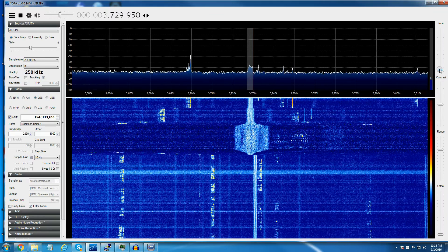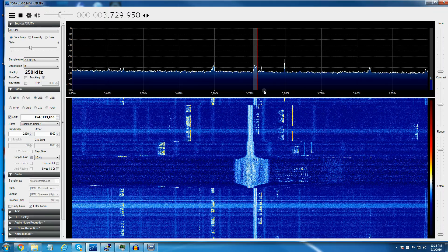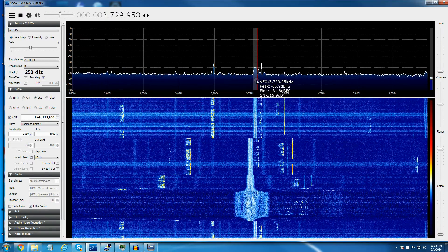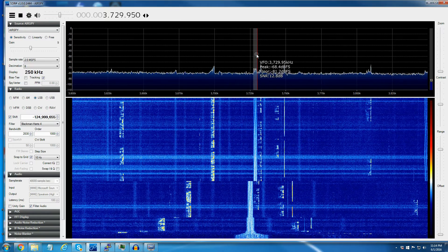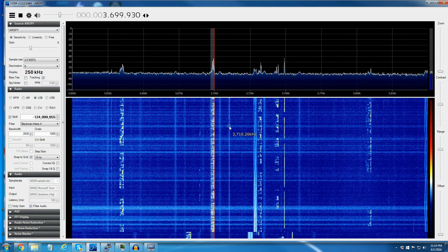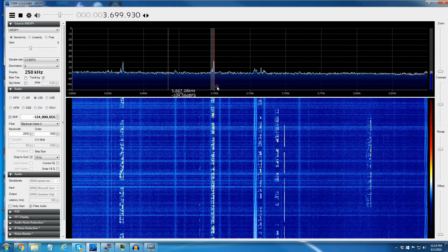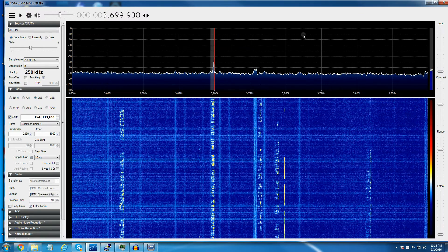Back here on 80 meters at 3730 and a few other spots — these ones right here we can ignore, they're noise local to my QTH. And of course there's quite a bit of lightning crashes tonight — it's mid-spring so we've got lots of those. Anyway, I just wanted to do a quick video to show what this looked like and why we are so certain that it's coming from one of these STANAG-based data stations — these military stations.